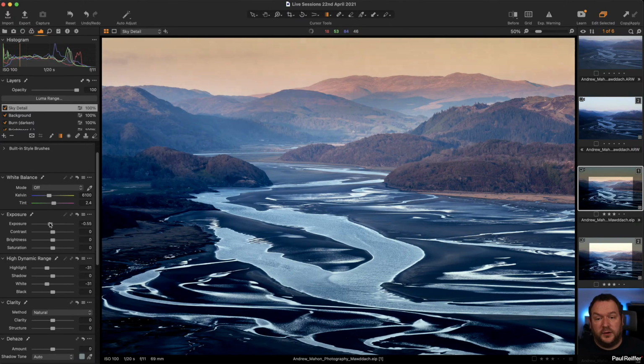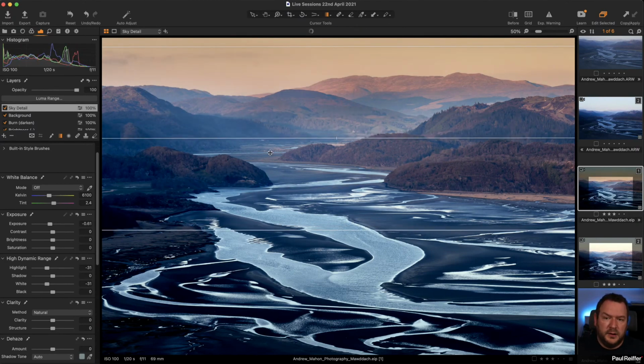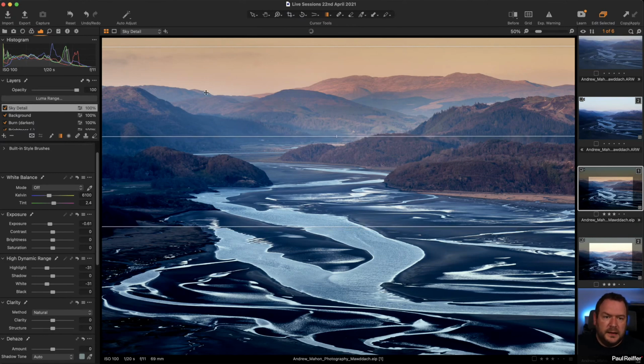or brightness that's going to really help you pull this down. And then as I pull this down there, we can get to here. And now we've got our nice coloured sky that was actually there. So that was what was there in the sky.